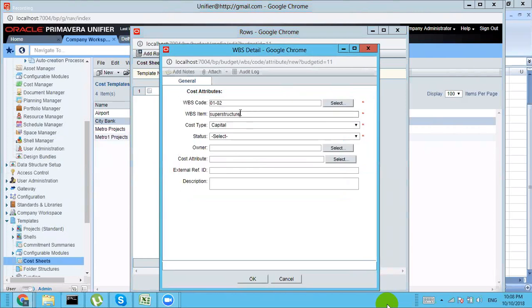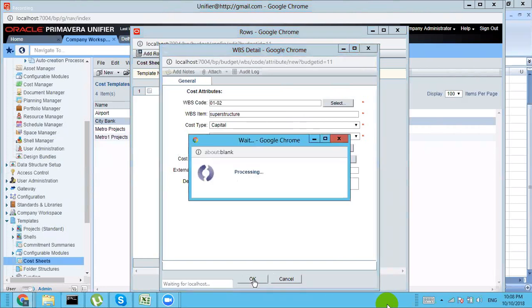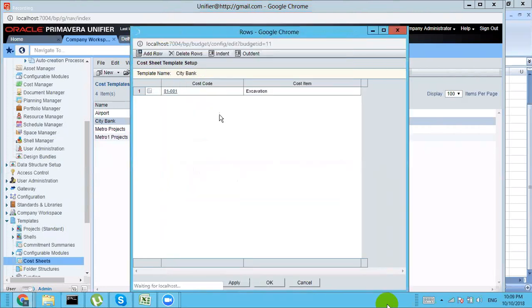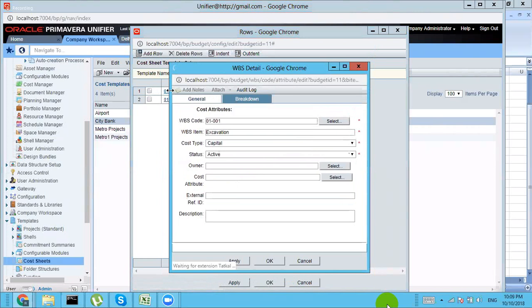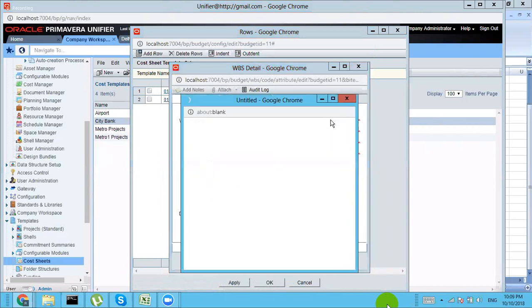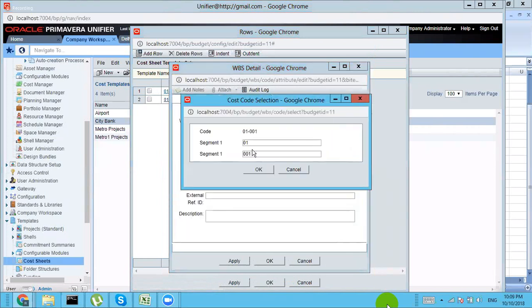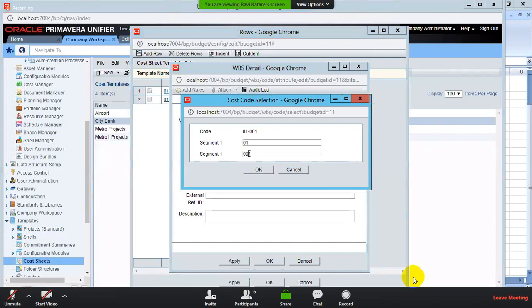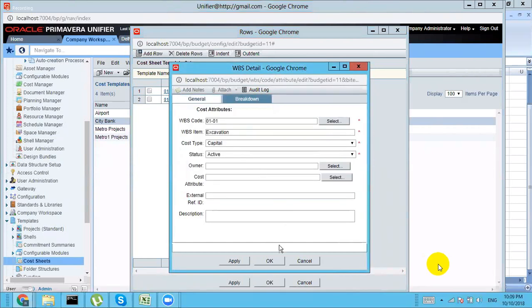WBS item, superstructure, select the status active, give the description also as superstructure, click OK. Okay. Now what you can do, you can edit it as 01.